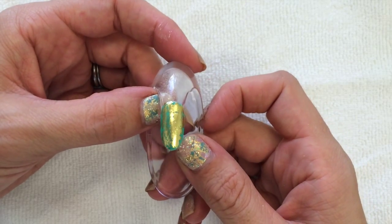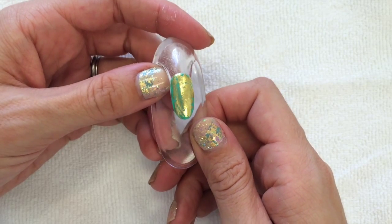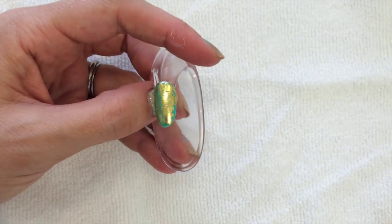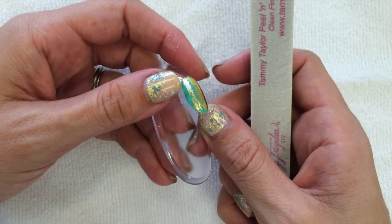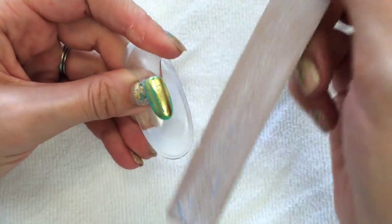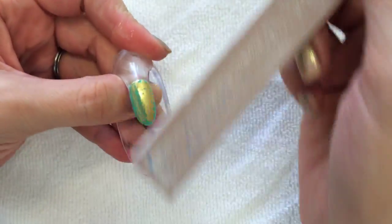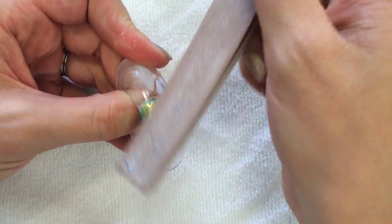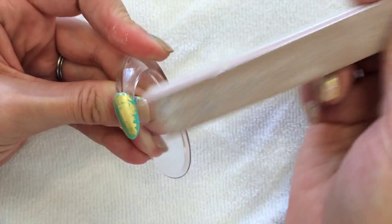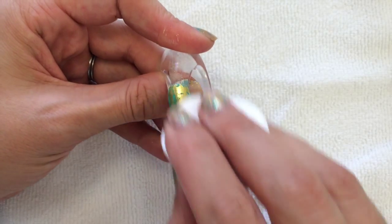So this is my nail that I'm going to start with. It is a nail that's been coated with gel polish, and so this would be like a finished gel polish look of a nail, even though it's kind of ugly. What we're going to begin by doing to prepare for nail art with my art paints is we're going to just gently buff this surface. You can also use a matte top coat if you don't have anything underneath that's sparkly. I'm just going to matte this a little bit, and then wipe it off.